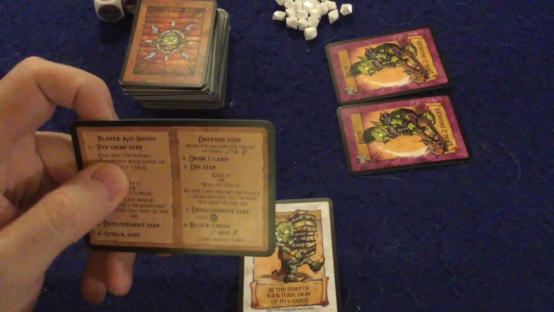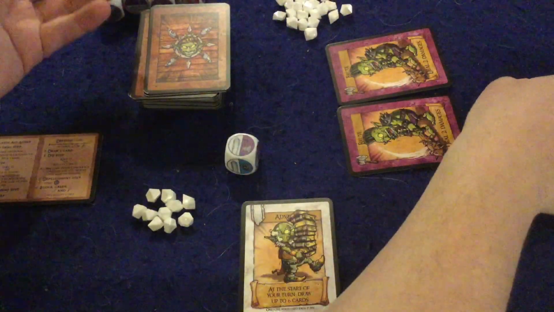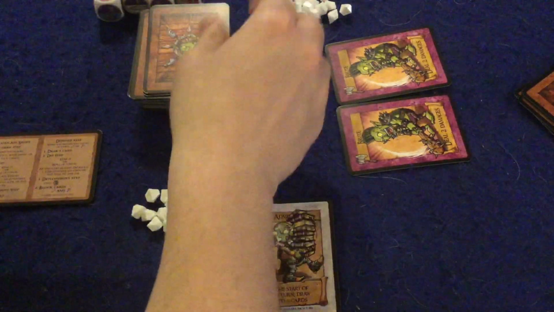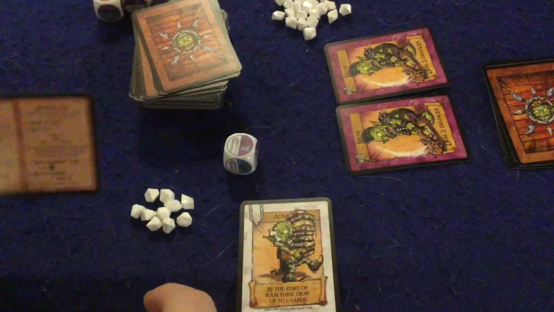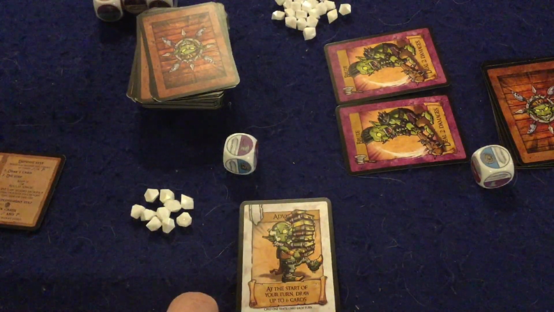So they look over here on the other side, the defense step. The first thing they're going to do is draw 1 card. So we'll just give this person 1, 2, 3, 4, 5. Actually, since it's the first turn, they would have 5, but normally you would probably not have 5 cards in your hand. And so now they have, boom, this 6th card, because the first thing they're going to do is draw 1 card. Then they have the die step, where they can either keep the die in front of them, or they can roll it.